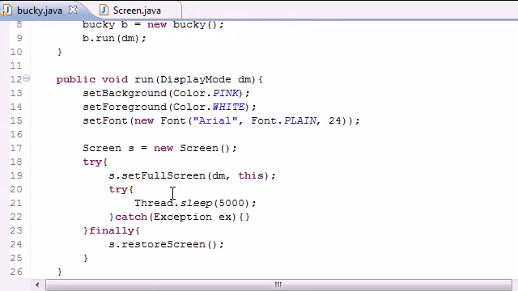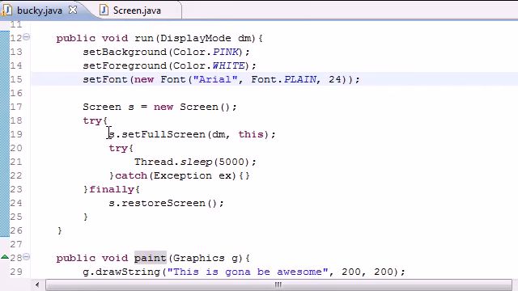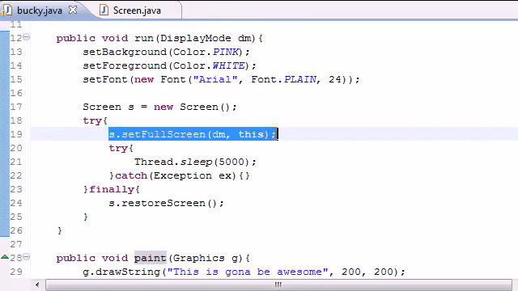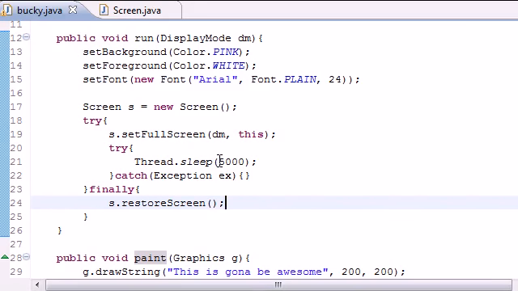But for now, I just wanted to build this run method to show you guys here's how you do stuff with the window. In our other class, we're changing it to full screen, making it wait for a little bit, then restoring it to normal size. So now we got all of our screens built. We can begin doing some actually cool stuff that makes a lot more sense.